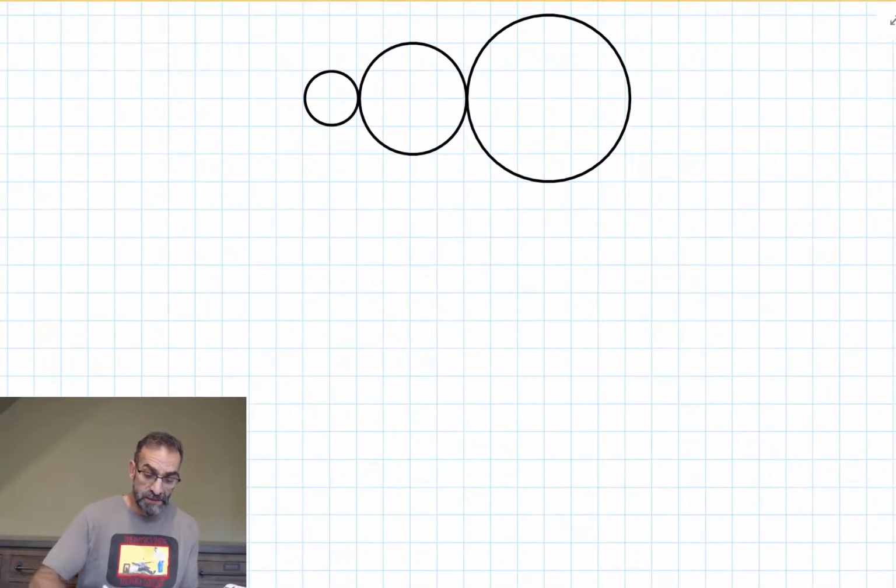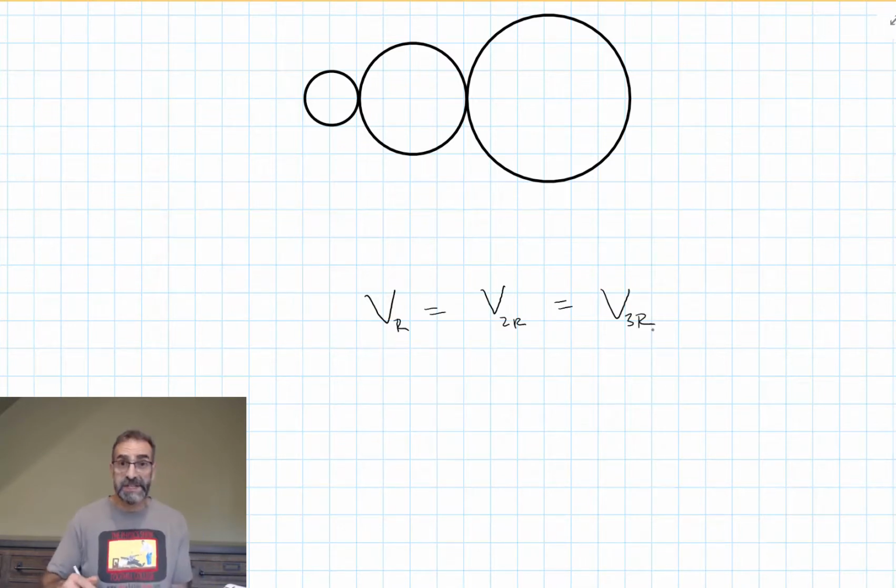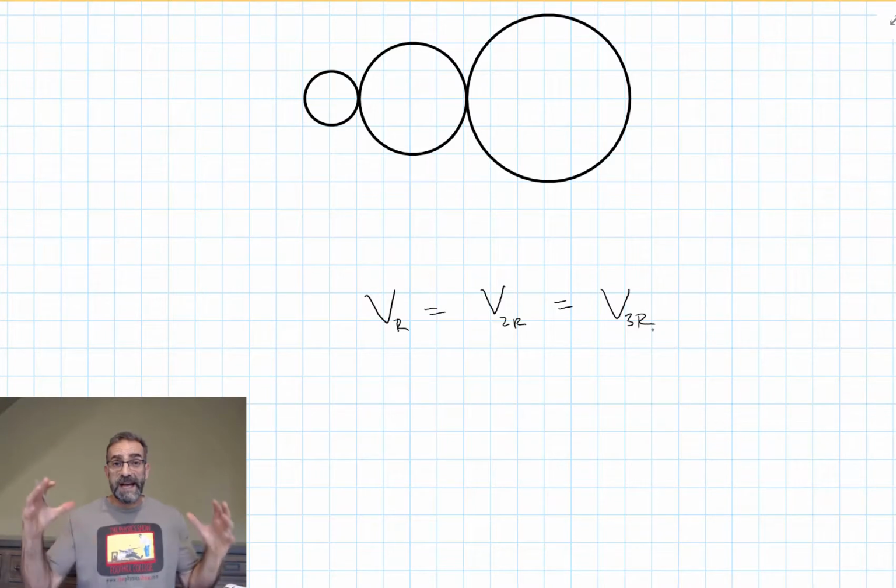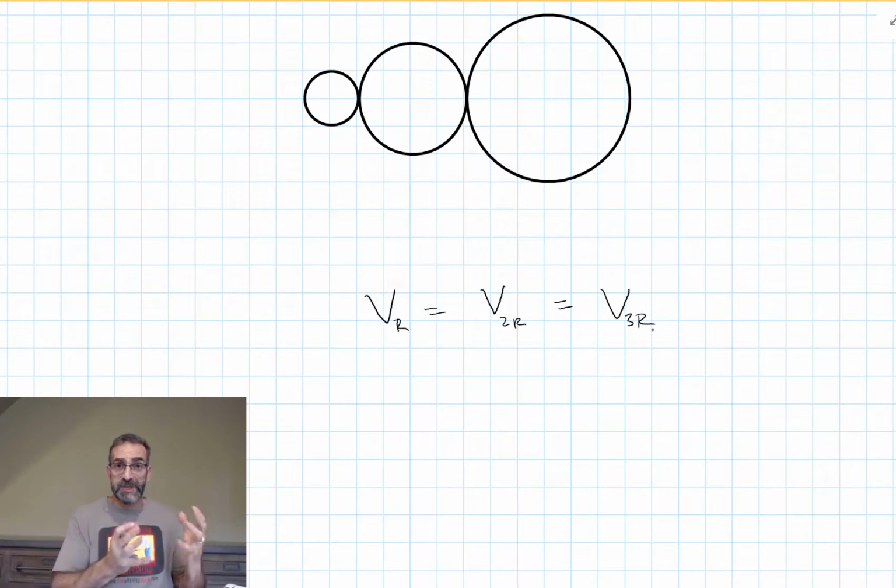That means that the potential of the smallest sphere has to equal the potential of the medium sphere, has to equal the potential of the largest sphere. What is the potential on the surface of a conductive sphere? Remember, if we're outside of this spherical charge distribution, this conductor with charge on it is a spherically symmetric charge distribution, and if we're outside of that charge distribution, the electric field looks like a point charge at the origin. Well, the electric potential also looks like it's being caused by a point charge at the origin.